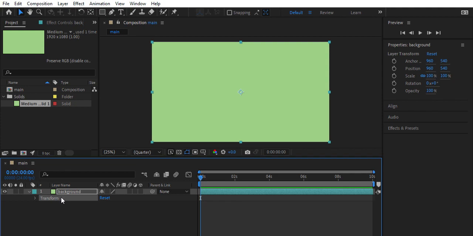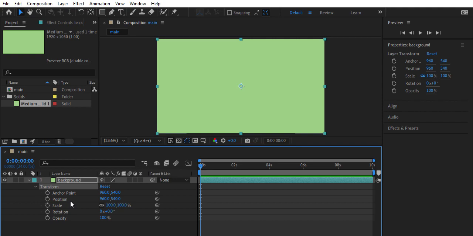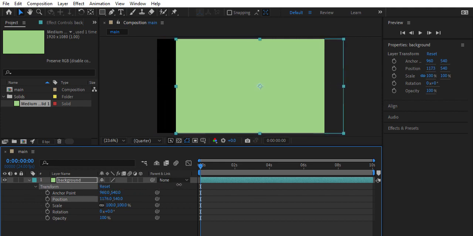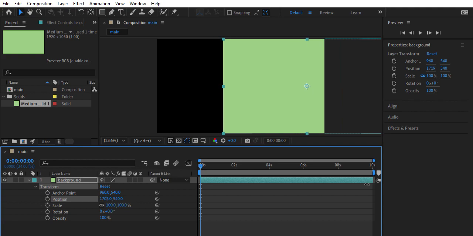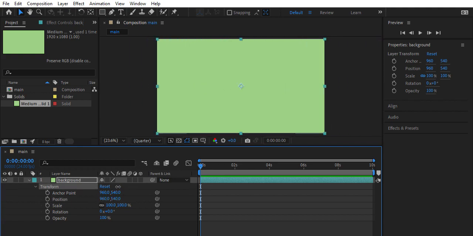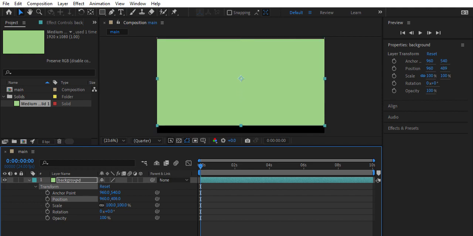A transform is kind of a term for the dimensions of the layer. So things like the position, the scale, rotation, all of these things that we can make transformations to change the dimensions of this layer. In here, I have a whole bunch of different properties associated with this layer. You can see I have the position. If I move the X position, I change the horizontal position of the layer. If I move the Y position, that changes the Y position of the layer.